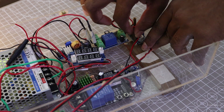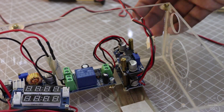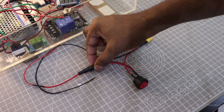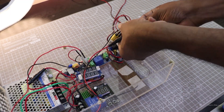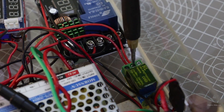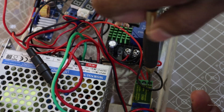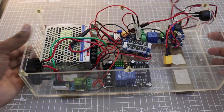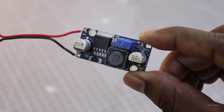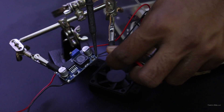I connected two buck converters at the output of the power-off relay module — one for the Wi-Fi router and one for the modem. I have already set the buck converter outputs to the required voltages. I connected a 5A fuse and an on/off switch with the XT60 male connector. I connected the positive terminal of the battery to the relay module, relay module to the charge controller, and the negative terminal from the battery to the charge controller. Now only the fan connection is pending. I am using a buck converter to control the fan, running it at only 50% power, so I set the voltage to 6V for the fan.